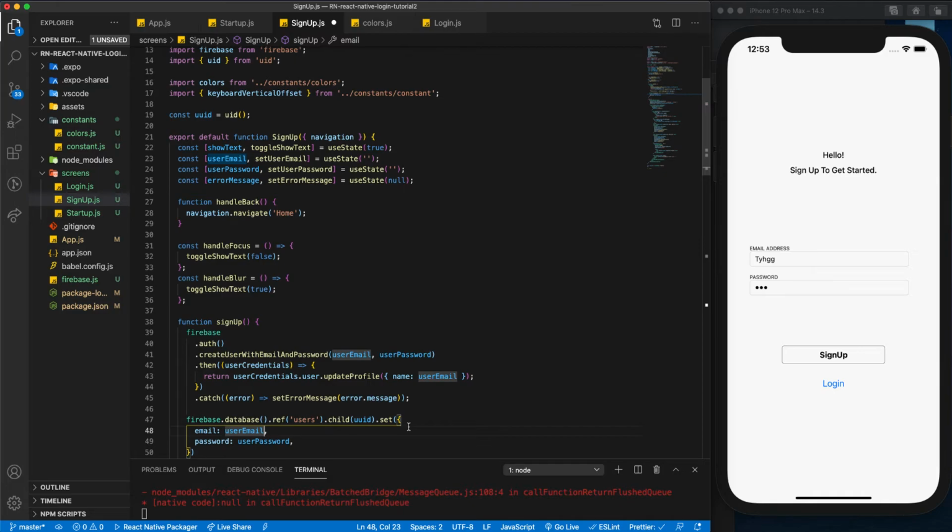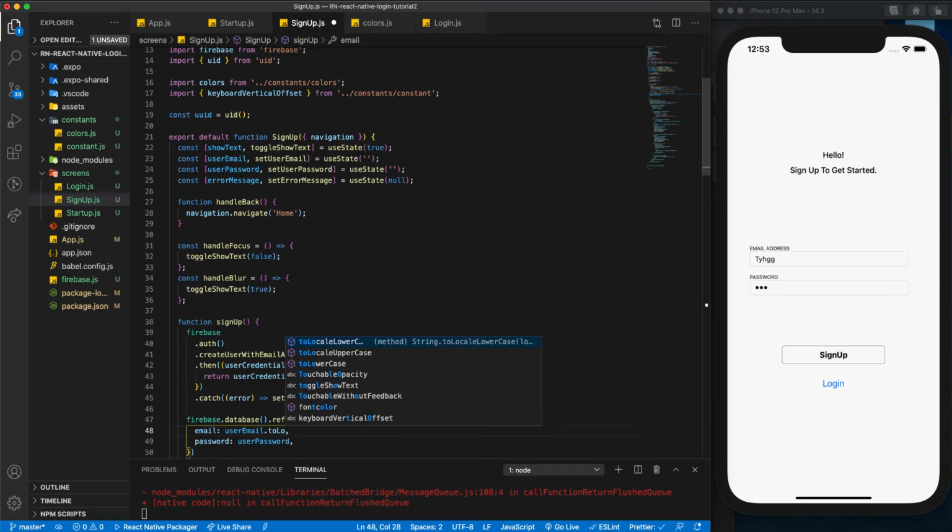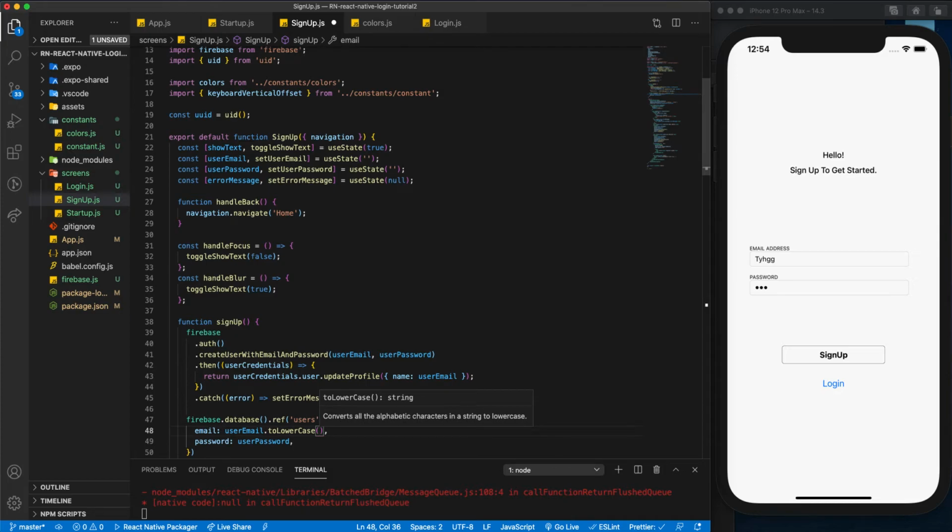It's going to tell you that it's wrong, right? So to avoid that, what I did is I converted to lowercase. Just convert any input, whatever it is, to lowercase. So I call that function on it. You can call toUpperCase, or toLocaleLowerCase, anything you want. I call that function on it to bring everything down to lowercase, so that way we're able to put that information in our database.